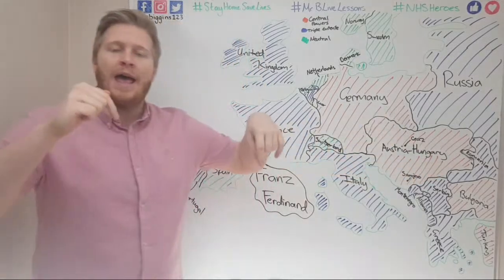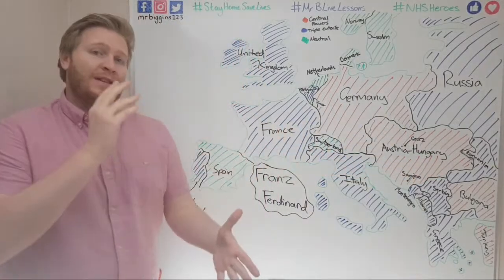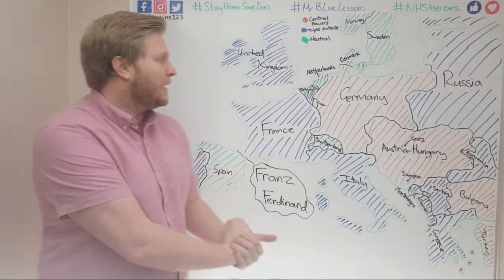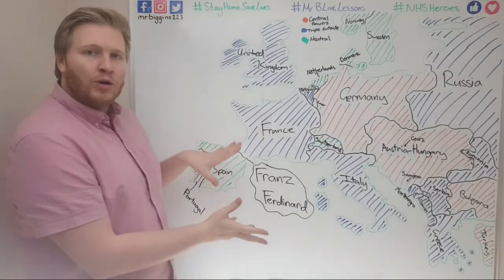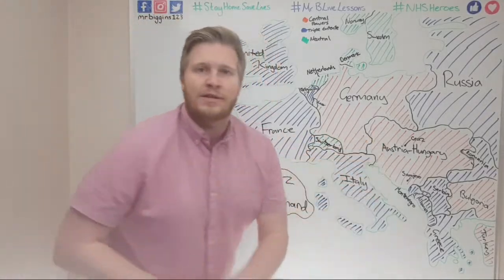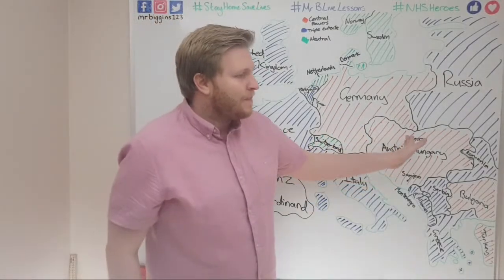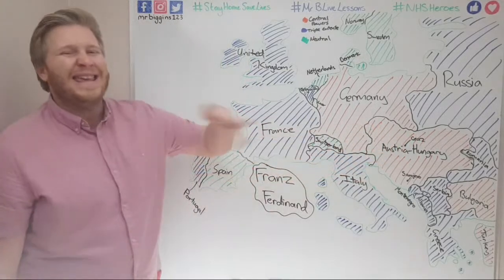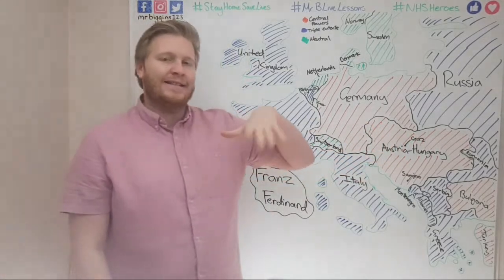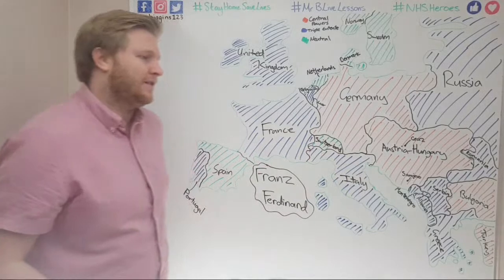Okay, in the Padlet there will be a PowerPoint there that Mr. Donaldson has kindly made. It's absolutely brilliant. It has these maps in a bit more detail, and obviously the positions of towns and things is a lot better than me going, oh, it's about there, okay? But around about here is where Franz Ferdinand was born. He was born on the 18th of December, 1863. I'm glancing over there, making sure I'm getting my dates right.